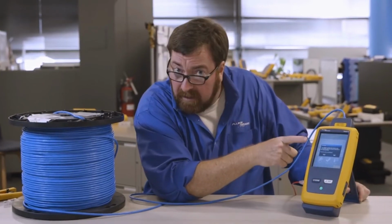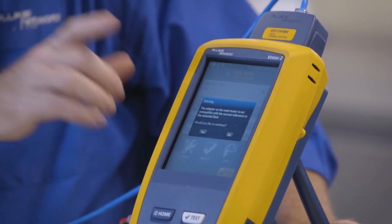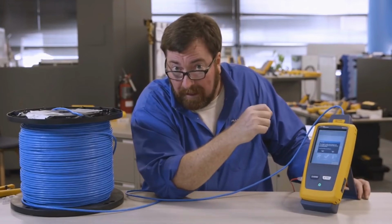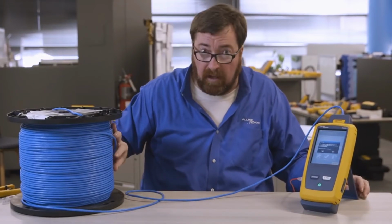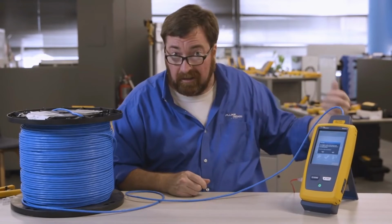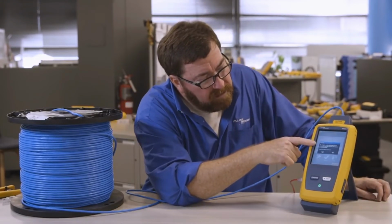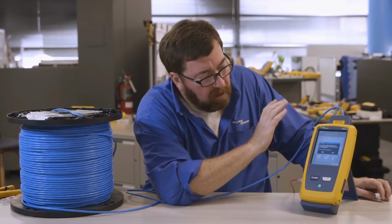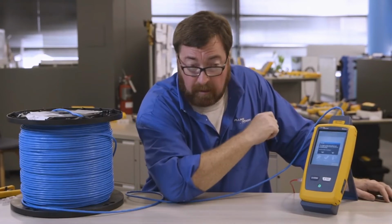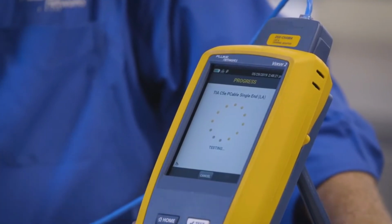Now it's not happy, and it's giving me a warning message because it says, hey, that is not a lab adapter. It's okay. Well, it's not okay. Ideally, we will use a lab adapter. But again, I'm looking at volume. I've got to test 10, 50 spools today because we're going to be installing 500 spools in this building. Now, while this is stopping me and telling me the adapter's not wrong, it's not a hard stop. For example, I can't run a patch cord test without a patch cord adapter. Would you like to continue? Yes. And let's run this test.